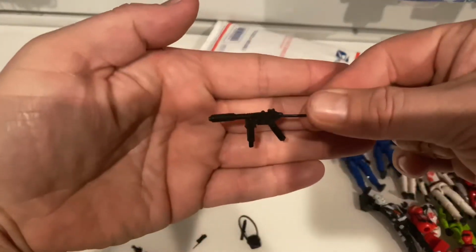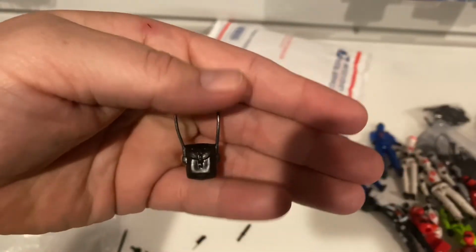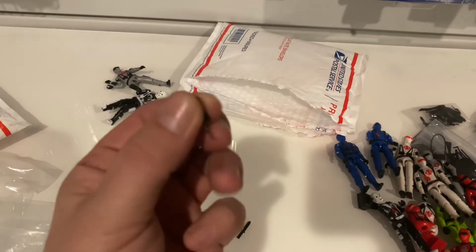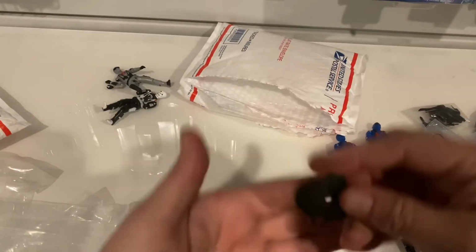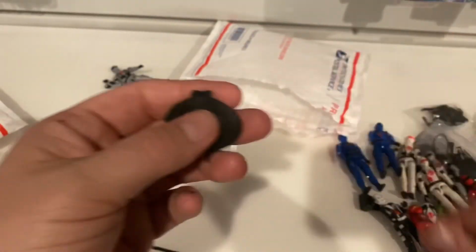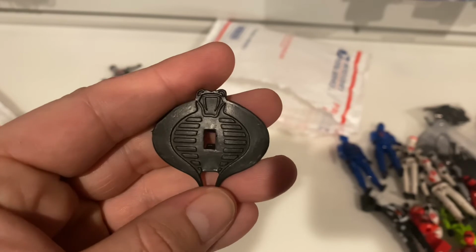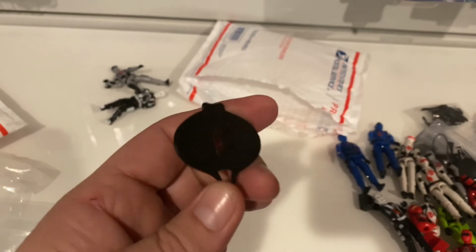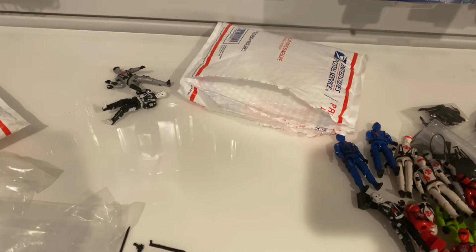You have the Firefly submachine gun, a satchel charge or purse, whatever. You've got the phone and another knife. And then you have the Alley Viper V2 shield. I actually like these quite a bit. These shields, even though this is pretty much a reproduction of the V2 Alley Viper shield, even in black. But I can already see some differences right off the bat. These are pretty cool to add on to other figures and whatnot, including these, I'm sure.